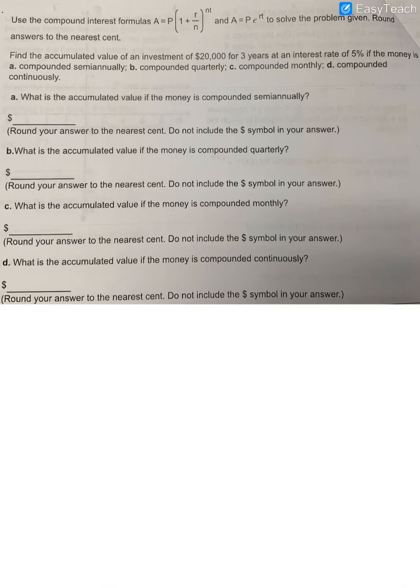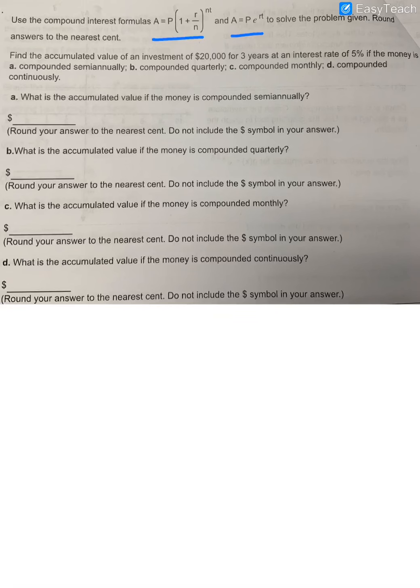In this video, we are going to look at compound interest formulas. So you'll notice there are two different versions of compound interest formulas. We will provide you with these formulas. The difference between the two is how your interest is compounded.